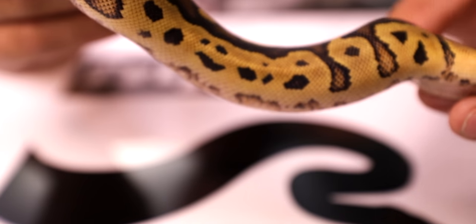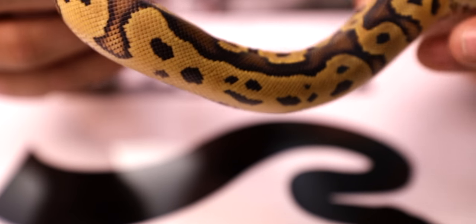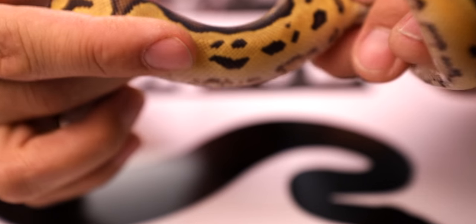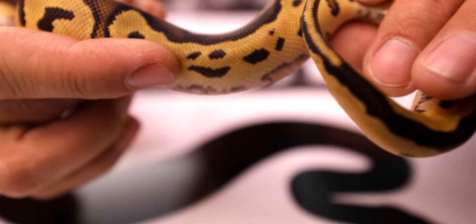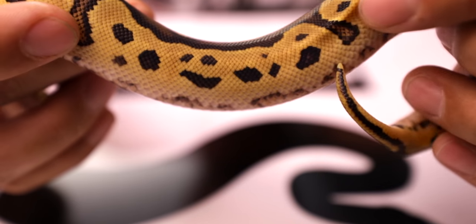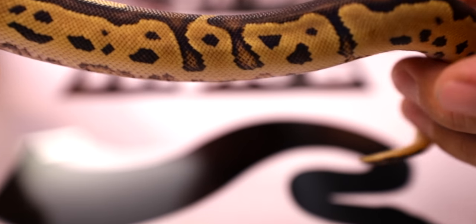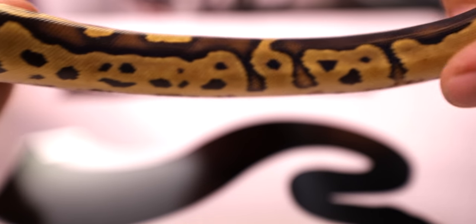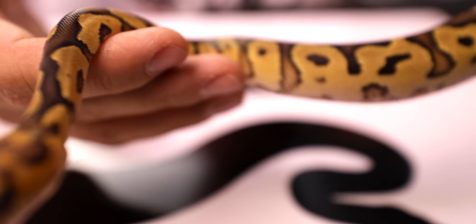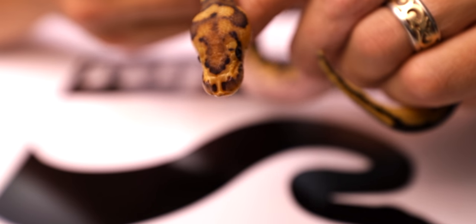So again, just a lot of consistency here in this clutch with these alien heads that run together like that and create all these little faces. Look at that. Look at that little ghost face right there. Looks like it's about to get eaten by Pac-Man or something. And just, yeah, this whole section running together like that and creating one jumbled mix of a pattern. And then you got the separate alien heads. This one has a lot of the alien heads running together a lot. Very beautiful pattern on this girl. And of course that orange fire clown head.